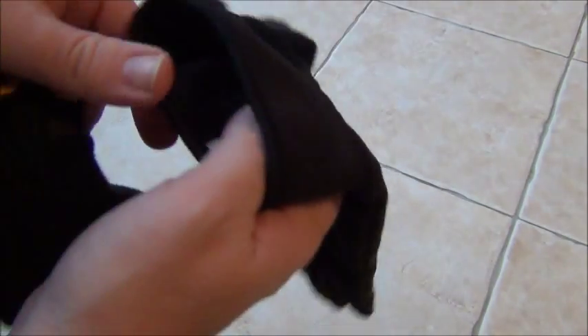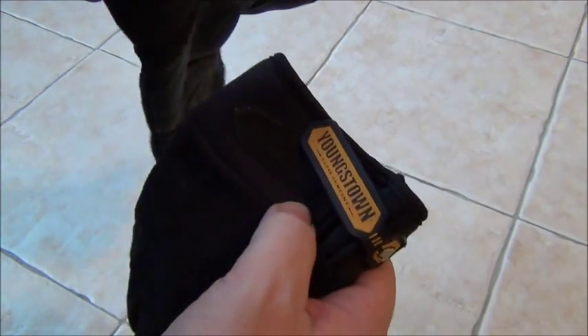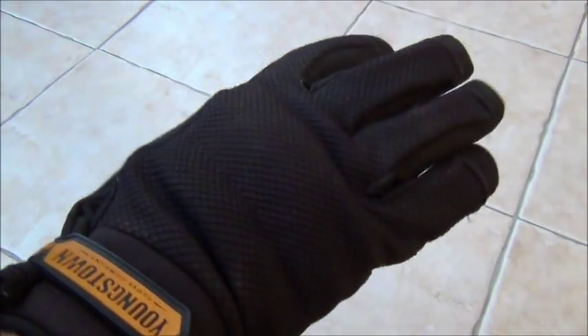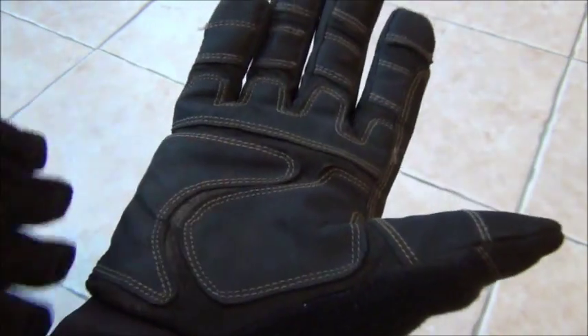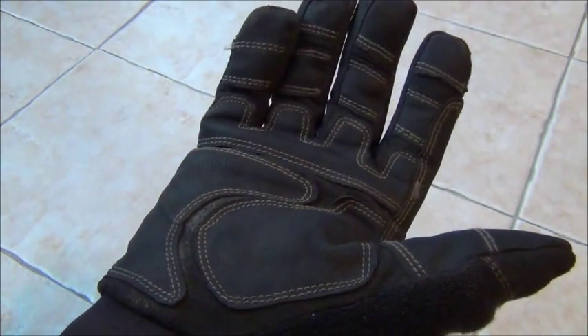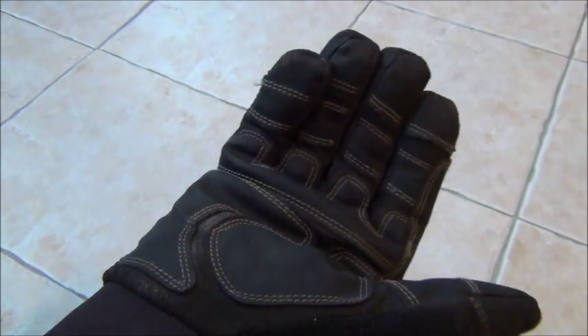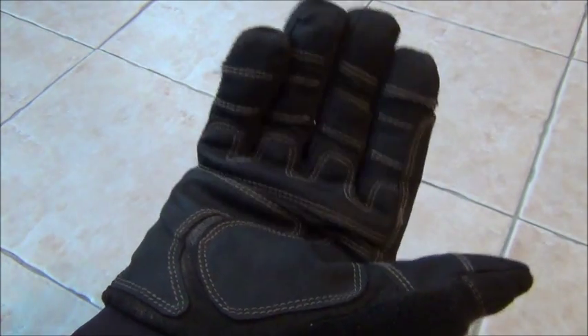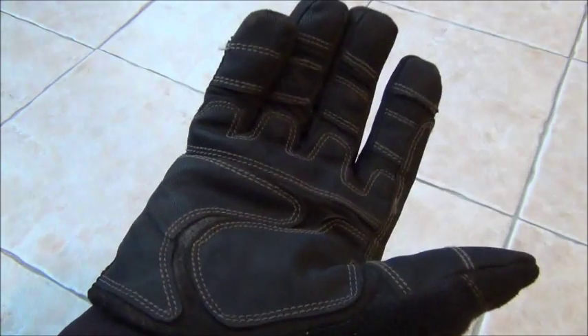My other waterproof cold-weather pair are made by Youngstown — I think they're called Framers gloves or Cold Weather Framing gloves. They've got a snot wiper for when your nose drips. Not as warm as I'd like, with thermal insulation but not as much palm padding. A little bit more dexterity — not much in it — but for what I use them for, which is cleaning the Land Rovers after working in the cold and wet, they're pretty good.